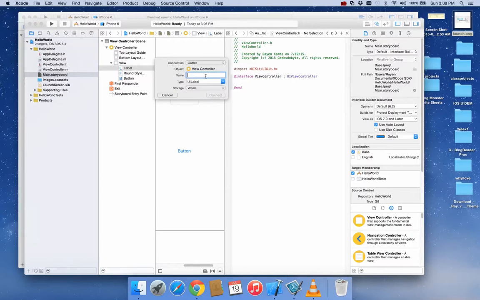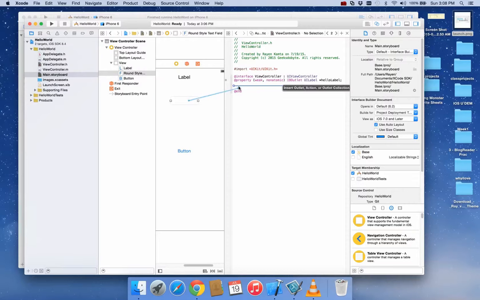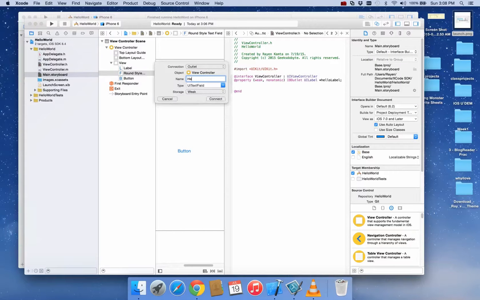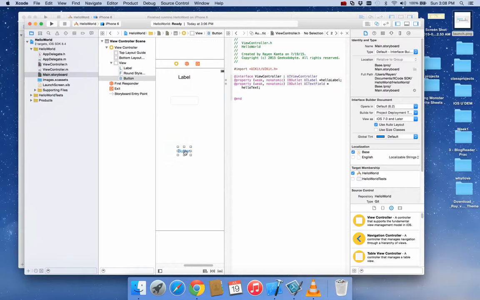So this is our label, so we'll make this hello label. You can name it anything you want. Hello text. And the button. Hello button.